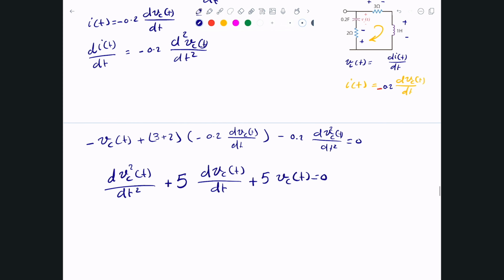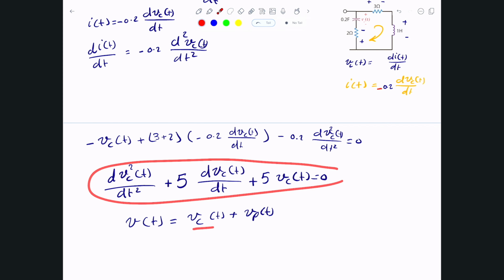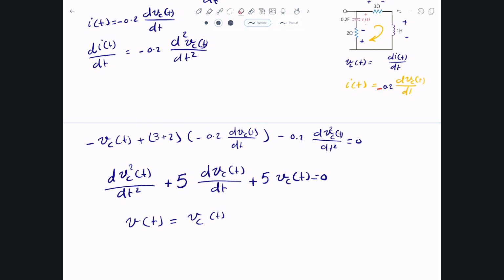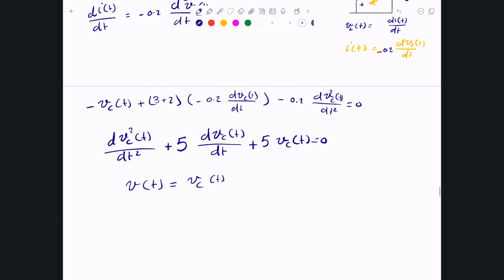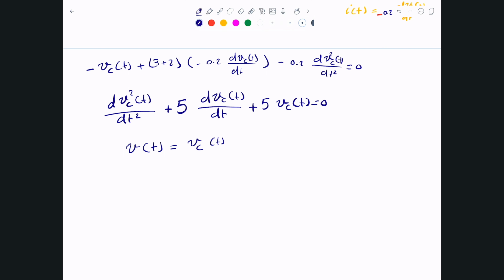Because the solution we have discussed before is the following: the solution for that v, well, we called it x of t, but this now is v of t, is just simply the complementary solution plus the particular solution. And well, I'm now confusing Vc as complementary and Vc as a capacitor, but in this particular case, there's no particular solution because this here is 0. So the input is 0. That means that I only care about the homogeneous solution, which is the complementary solution. So as it turns out, Vc of t is what I'm after. So what we need to do right now is we know what to do. There's no particular solution. We found it.